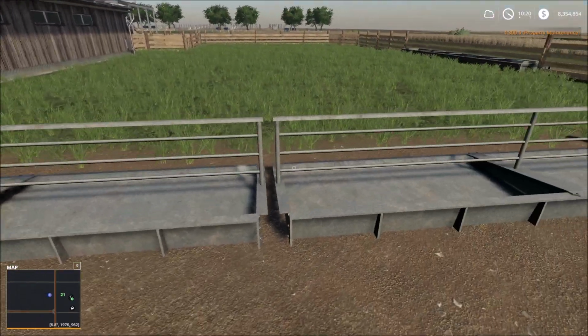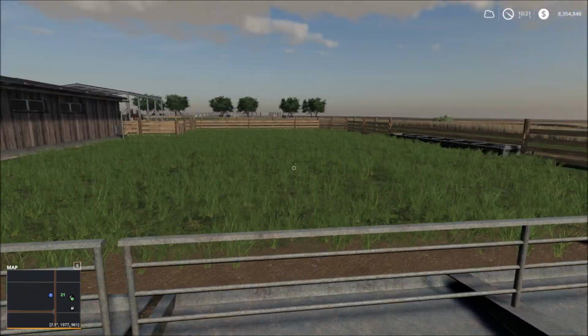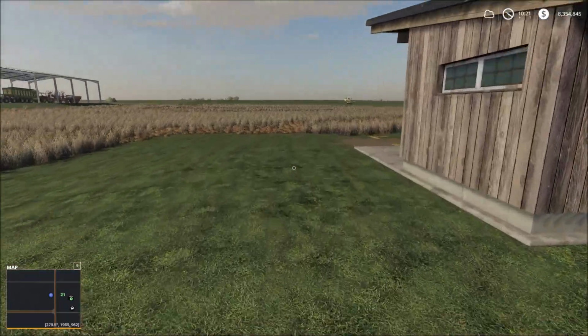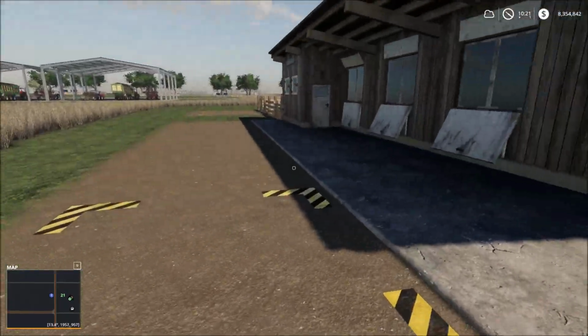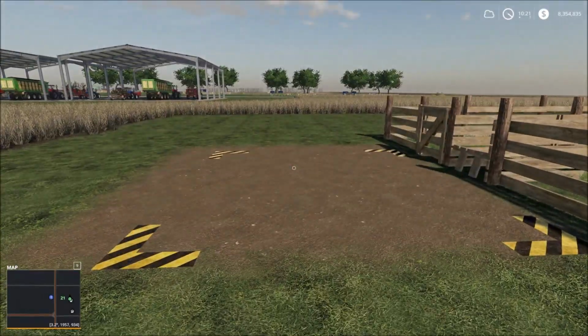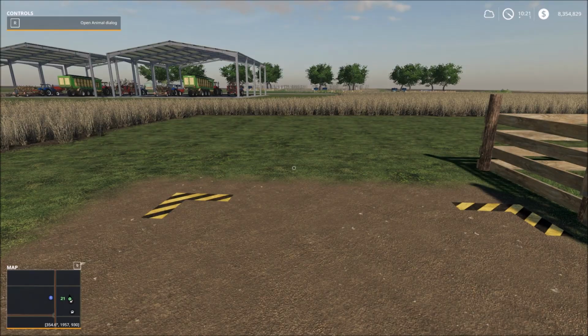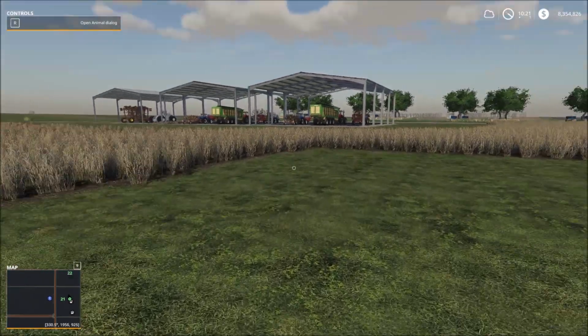Here you see where the feed will go. In our case, grass will go there, water right over to the other side. And then, of course, here in the front is where we're going to end up getting our pallets, as well as purchasing our sheep over in this area. All right, not too bad.